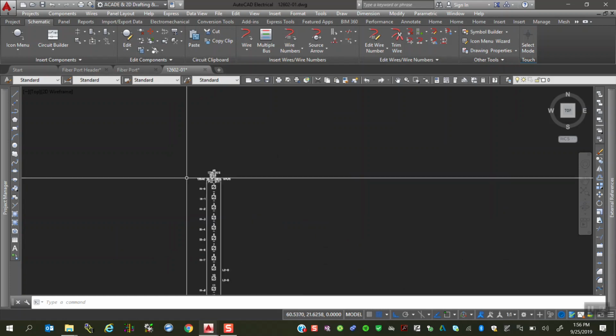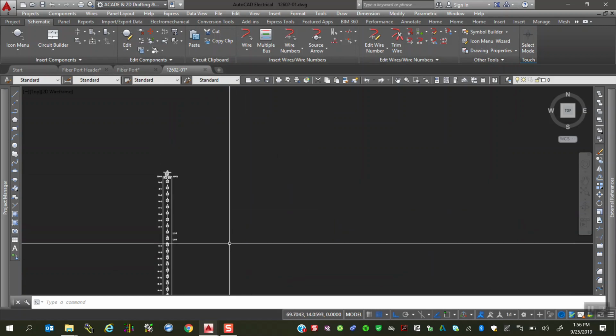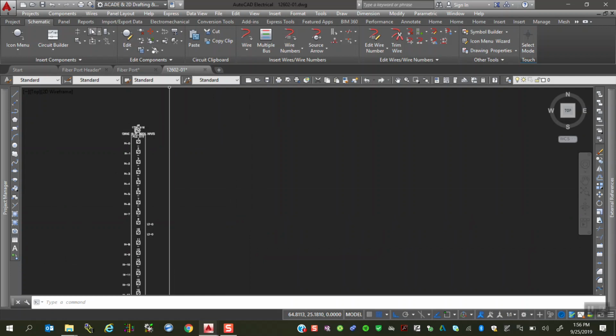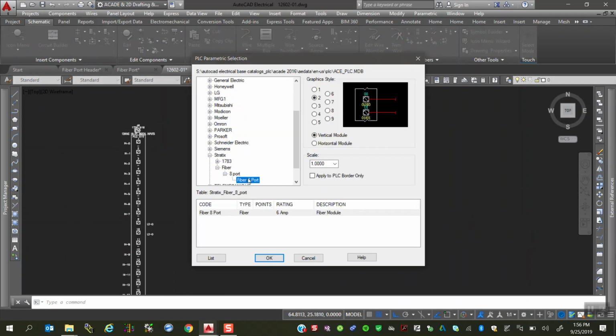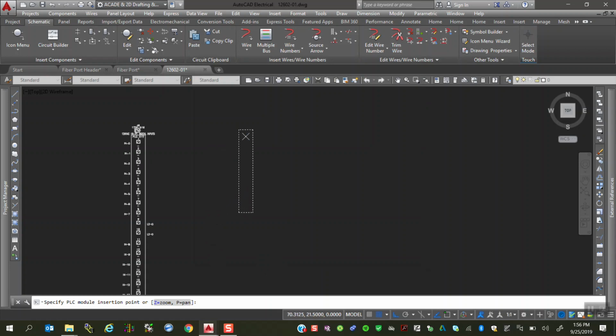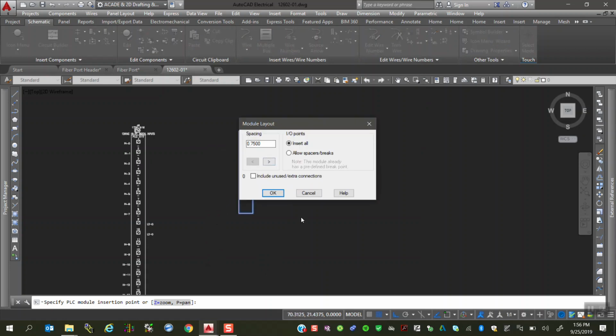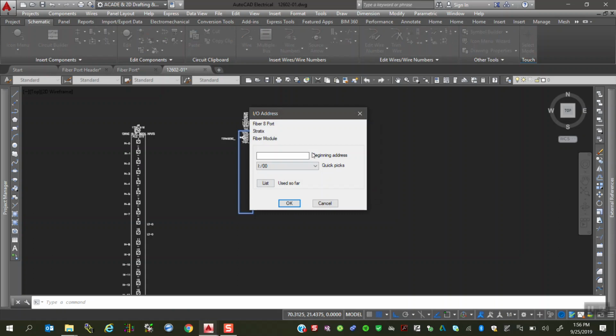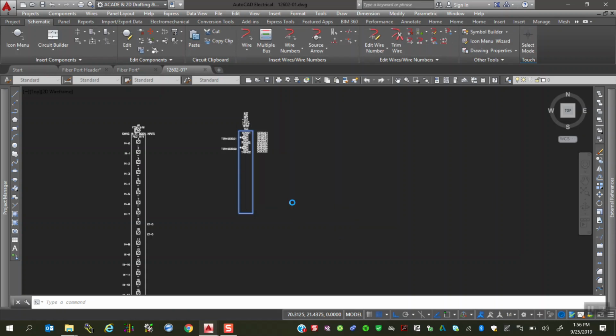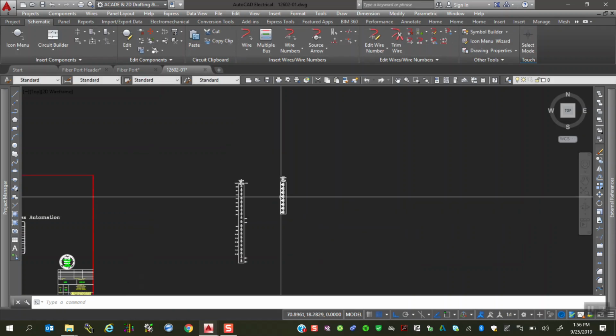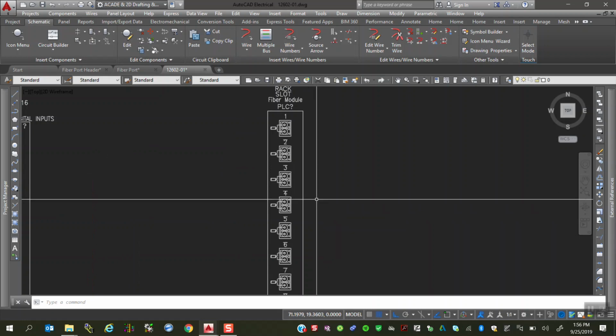Then we can go back into our drawing, and we're just going to put it right here beside and go to our PLCs, and you see that it sees it there. So we can add in our new module. It's right here. Say okay. We want to edit it, put it here. Sure. I don't really have any beginning addresses that I want to use, but you can pick something if you want to. And then it creates the whole thing for us, and it's ready to go.